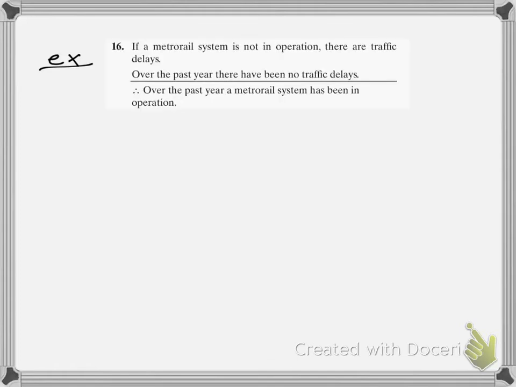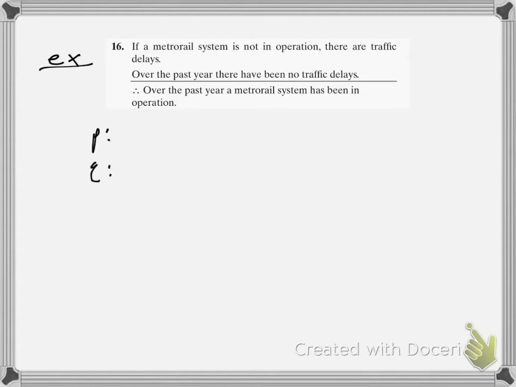Okay, so we're going to do an example here. Okay, and this one it's in words. It's like the one we did before, only that one was actually harder than this one. So we're going to do this one. We're going to first have to break this down into some simple statements, okay? So we're going to do that first.